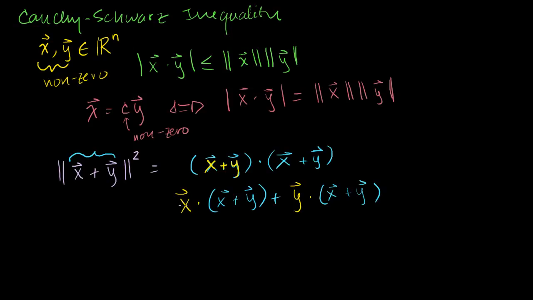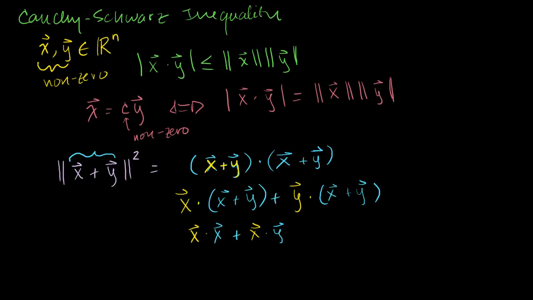And then I can distribute each of these into the sum. So then this becomes x dot x plus x dot y. Maybe this was a little bit overkill, but I think it's good to see that this isn't just some magic here. And we're just using the exact properties that we proved of the dot product. So that's that right there.